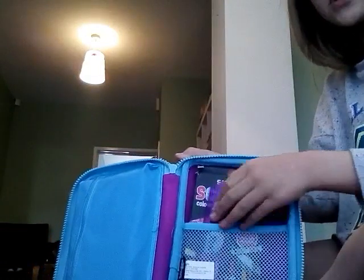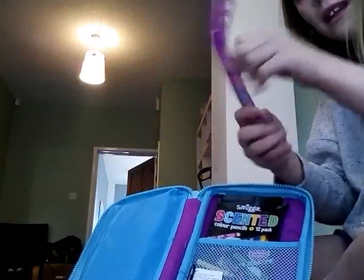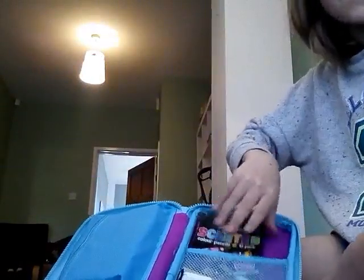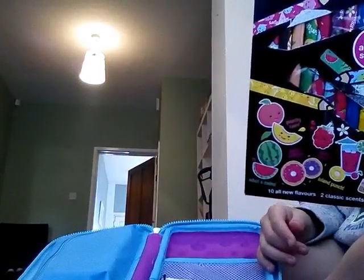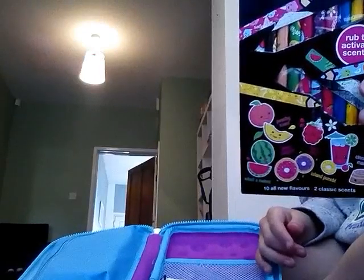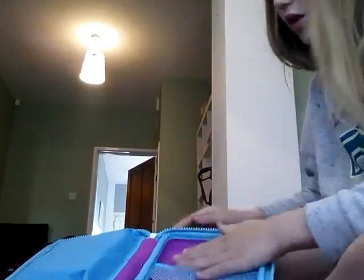Move on to the bottom pocket. I'm going to show you what's in here. I have a folding ruler - I don't really recommend getting the sparkly ones because they're really stiff. The next item is these scented coloring pencils. It's a 12 pack and the flavors are banana, blueberry, cinnamon, cola, doughnut, fairy floss, island punch, peach, raspberry, tangerine, tutti frutti and watermelon. They're really good.